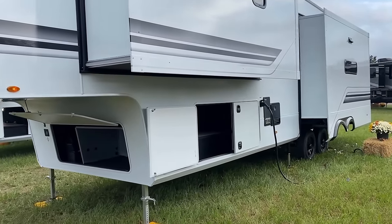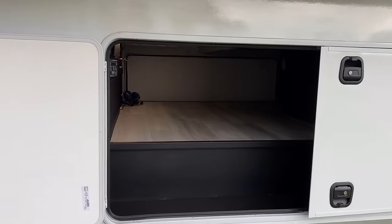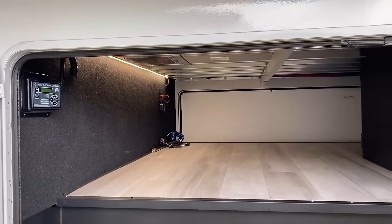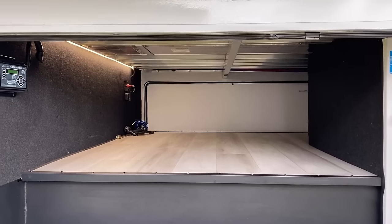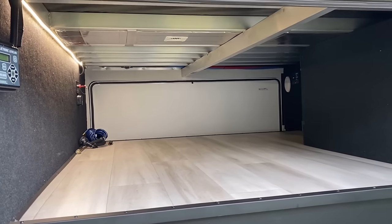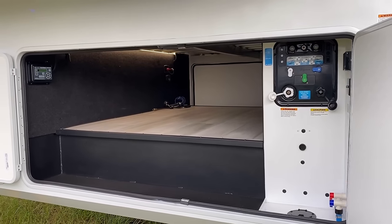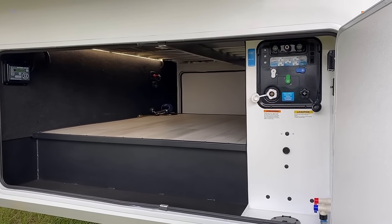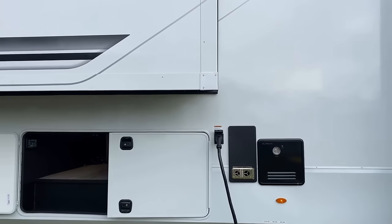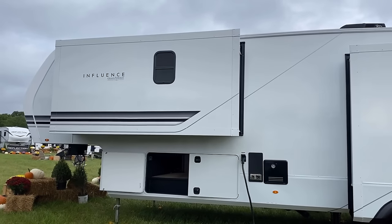These are not a drop-frame fifth wheel, but that doesn't bother me. With a drop frame you get visually impressive storage compartments, but you tend to stack cargo side by side rather than on top of one another anyway. Because this has an extended upper deck, it has an extended belly that allows for some really serious storage down here. You do have that enclosed docking center, the TPMS module located across the way, and a tankless on-demand water heater — becoming more common, especially in something you're using more like a home away from home.